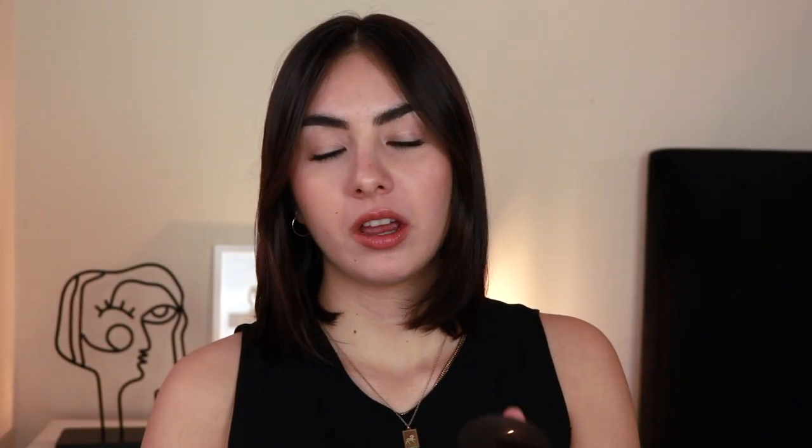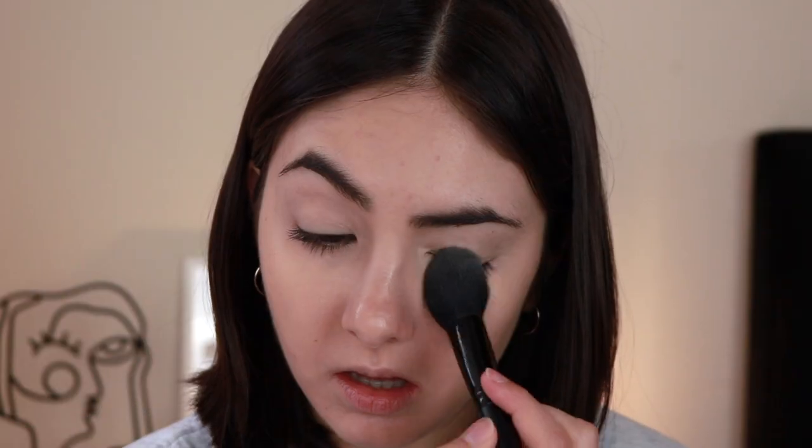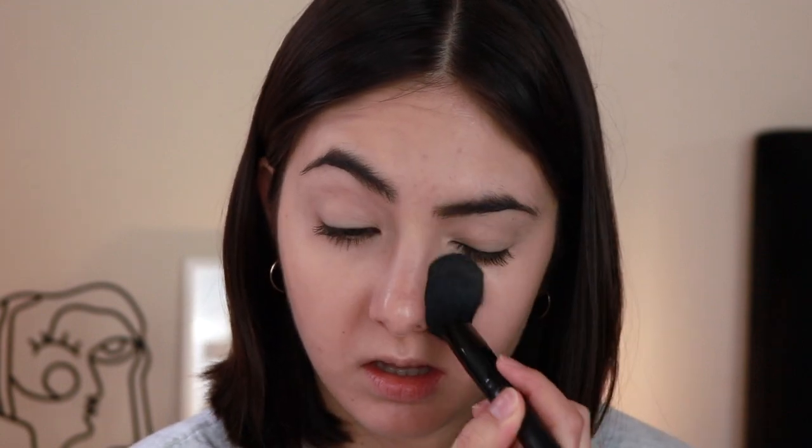And then to set, for powder I'm bringing a mini of the Laura Mercier Translucent Setting Powder in the shade translucent — the classic. I know they have shades now, but this is just the whitest one there is. It's your standard powder — it's perfect. Whether I want something lightweight or want to pack it on and bake, I can do it all. It's a mini size and it's gonna keep my makeup on whenever I need it to.